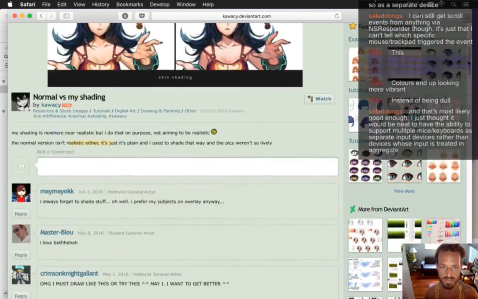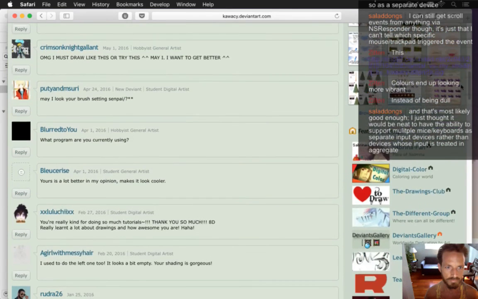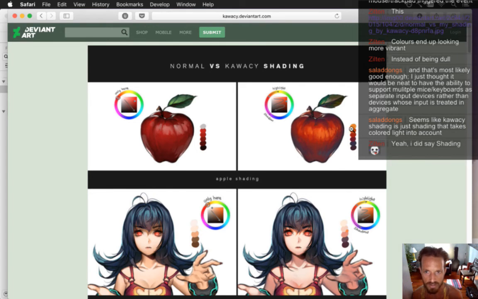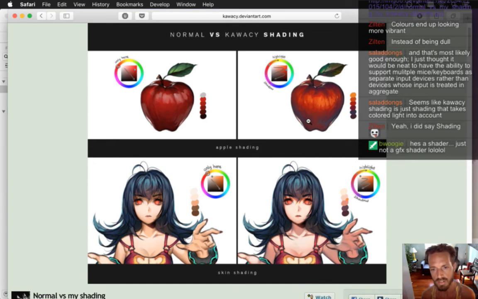Okay, so this is not a shader. This is a dude who drew stuff this way. Oh, I thought it was a shader. Okay, so wait, he's got a little diagram here. Oh yeah, he's just increasing the color depth here. As the colors get lighter, he's using lighter hues, and as the colors get deeper, he's using deeper hues for his shading. This is a standard technique for artists. And I suppose you could write a shader to do this to make your stuff look even better.